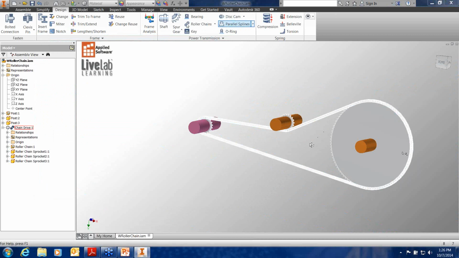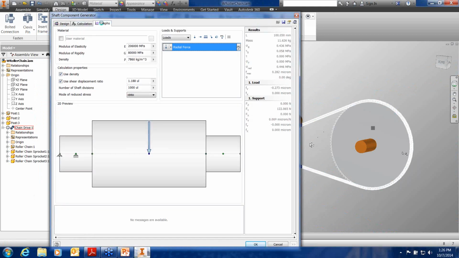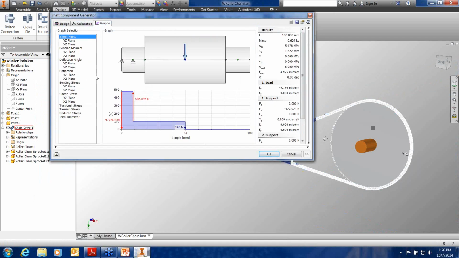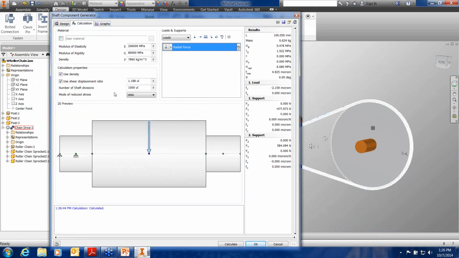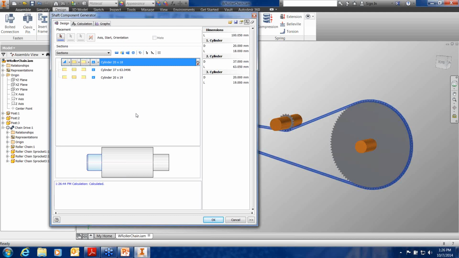Again, in the shaft generator, as far as your tolerances go, that's more so in your settings of your calculations on what is going to be available and based on the design. But as far as saying, okay, give or take 5/1000ths of an inch or something to that effect, that would be something you could add in the dimensioning, but adding it here into the model, no, it's looking for something exact.